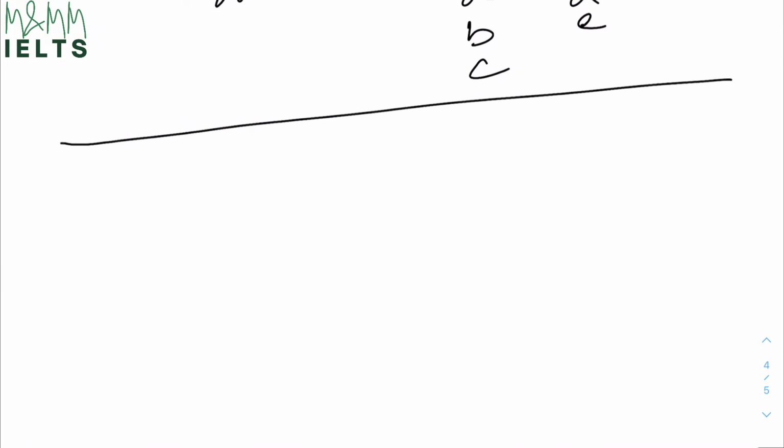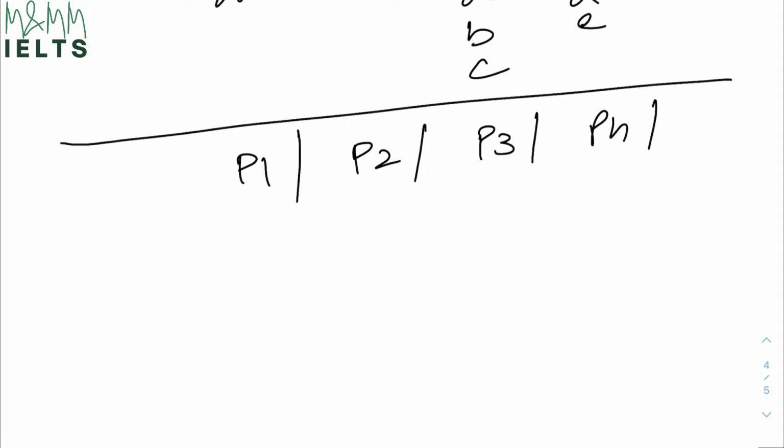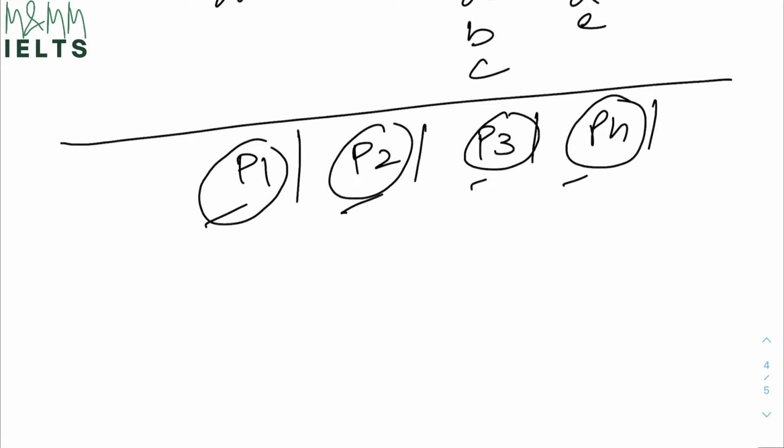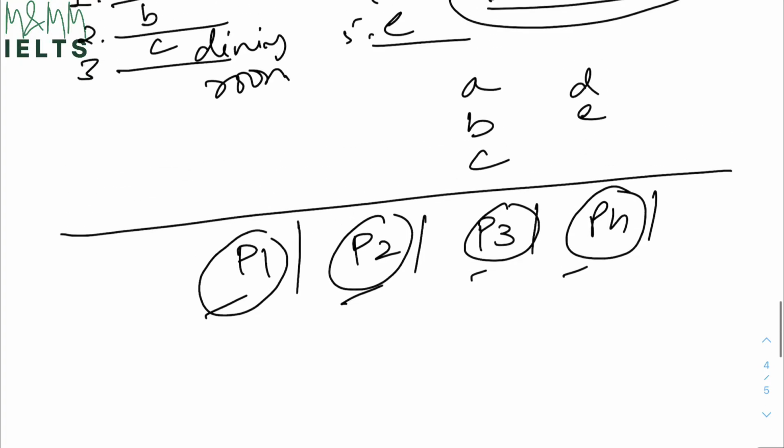Now we all know that listening has four parts: part 1, part 2, part 3, and part 4. Now it is called part. Earlier it used to be called sections. You can have this question, which is plan, map, or any labeling related thing, diagram, in any part. Don't just expect it to be a part of any certain part. No, you can get it anywhere in the listening section. So I just wanted to update you with that one.